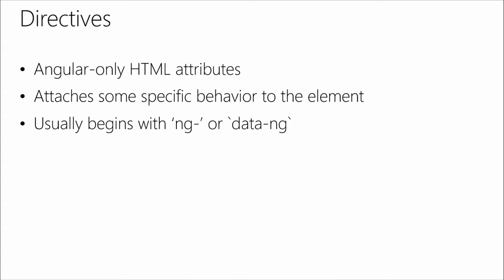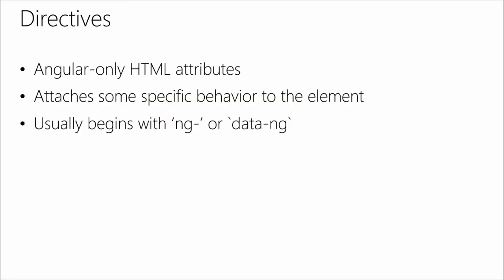So for example, when we added ng-app to the HTML tag, that's saying this entire page is going to be an Angular application. And when we set ng-model on that text field, you're saying this text field is going to be an Angular data model. You can tell something is an Angular directive by the prefix that it has, which will usually be ng-dash or data-dash-ng, or actually data-dash-ng-colon, I think, is what it usually is.